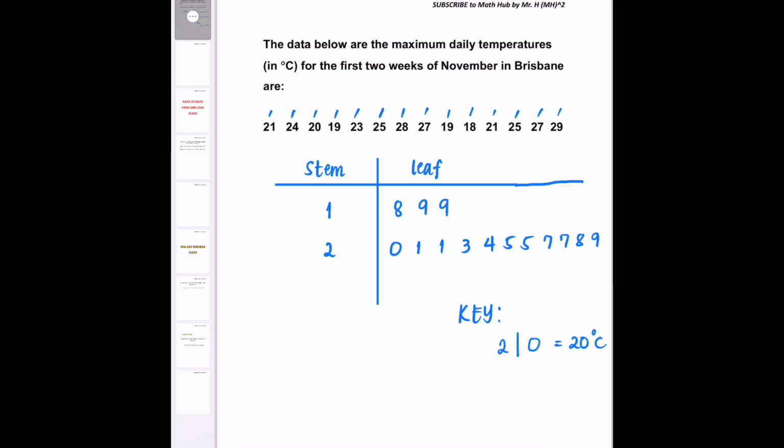We can see from here that one advantage of drawing a stem and leaf plot to present your data is that all the data values are presented clearly. Later on, it's going to be easy to find the mean, the median, the mode, and even the quartiles. You just need to look at the leaf column, where the numbers are organized. It's easier to identify the data points you need to find from this given data set.